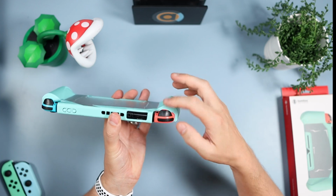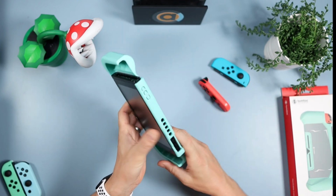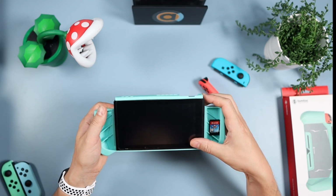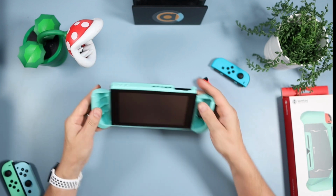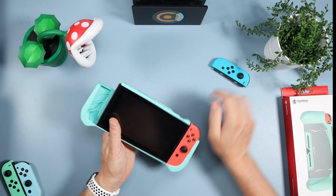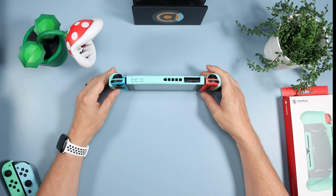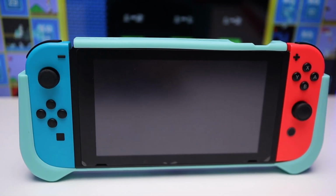And if you wanted to, you can take the Joy-Cons out like that. Easy, easy. And this will keep the screen in there nice and tight. It does slide around a little bit, but it ain't coming out because of this bit here. So if you didn't want this, if you just wanted to lay this and you have a controller, you can do that. And also another feature, I don't know if this is meant to be a feature or not, but it can stand up. It's a bit high up. I don't think it's a feature. I think if it were a feature, it would have had something else.